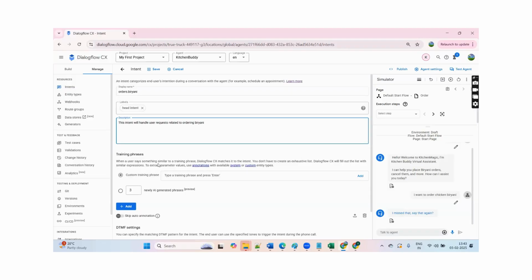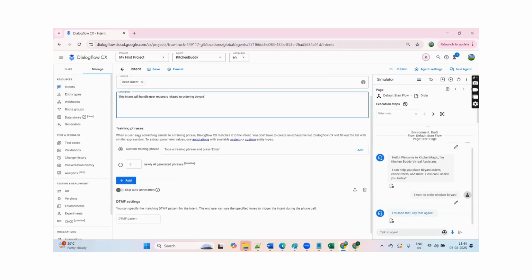Before adding the training phrases, we need to understand two key concepts: one is a training phrase and the other is an utterance. Training phrases are the different ways a user might ask for the same thing. They help train the chatbot to understand different ways a user can request the same action.